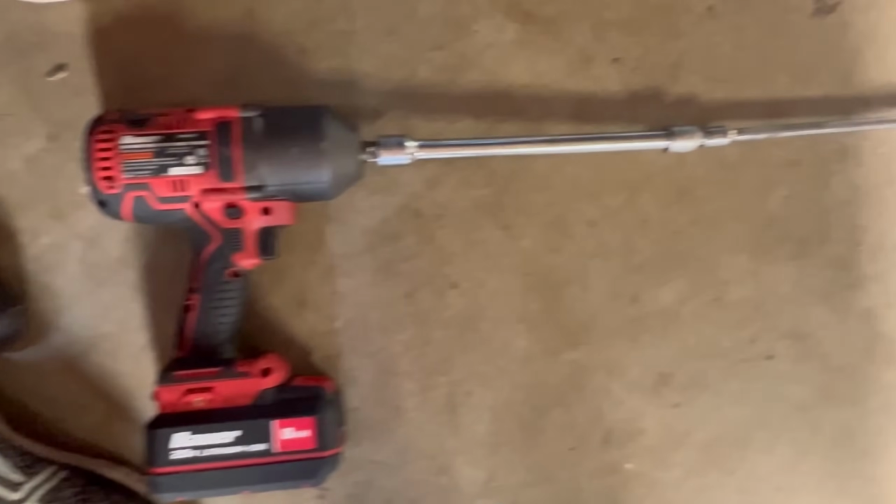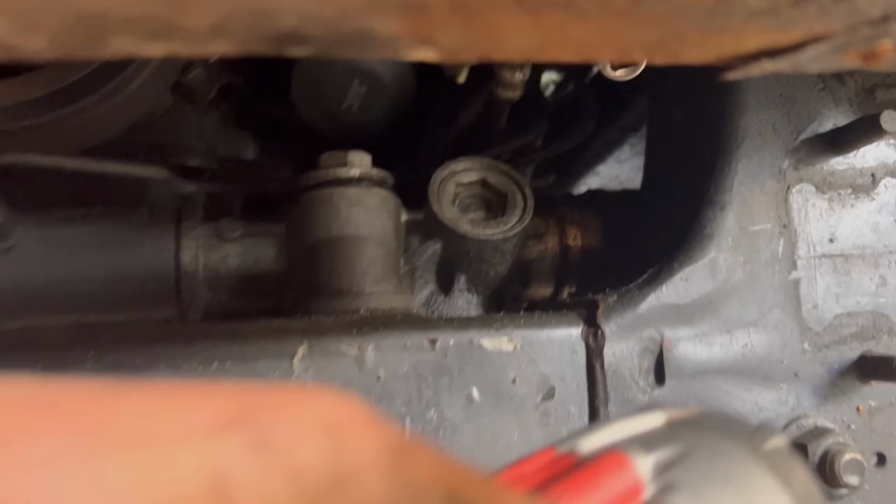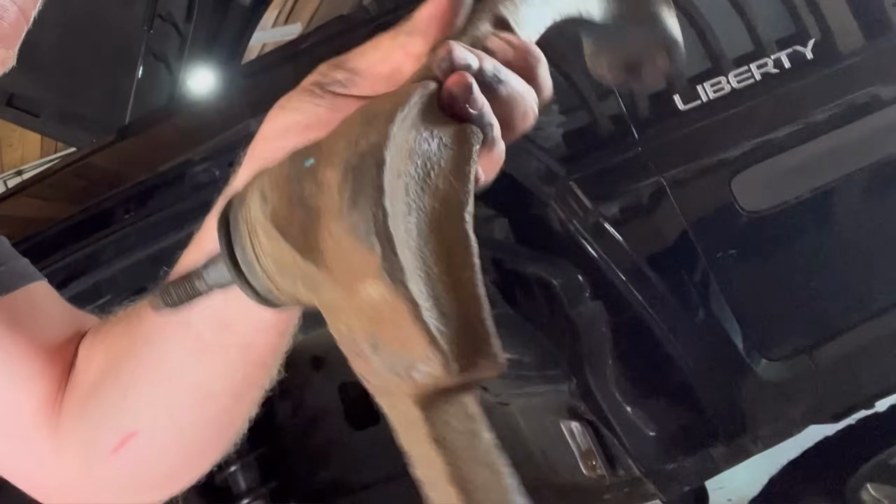So we have to make a long extension so we can get through the front of the Jeep all the way to the back bolt on the upper control arm. Victory! We got her out. Now that we got the upper control arm out, which wasn't an easy task, we got those 2 bolts out. We removed the upper control arm.